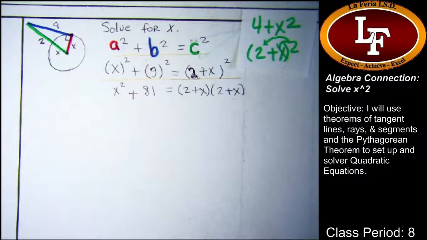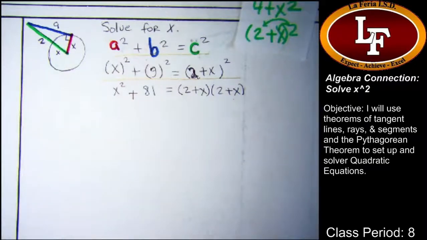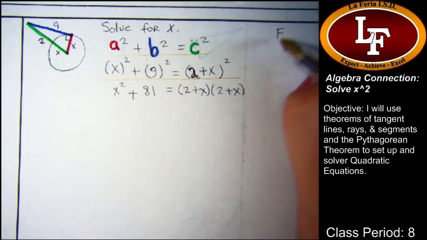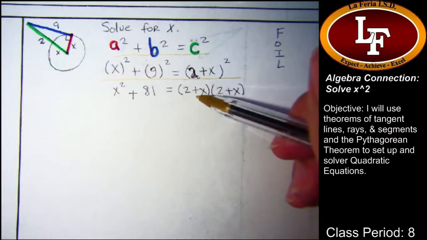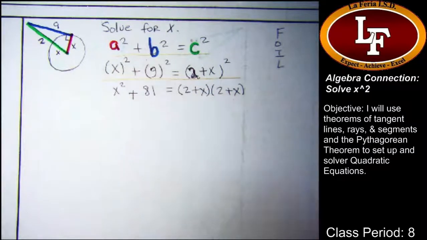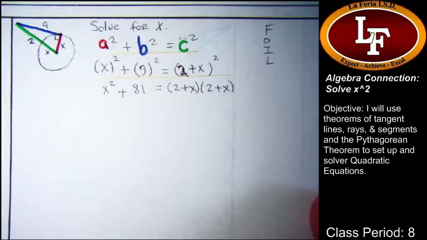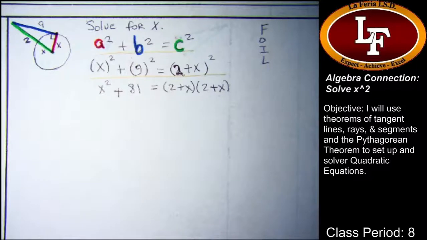How many remember the FOIL method from Algebra 1 last year? Oh, I kind of remember. Is it the one where you have to crisscross? Yeah, there's a lot of different methods. The FOIL method in a nutshell is an abbreviation to help you remember to multiply everything in this group times everything in this other group, and it gives you a way to track which ones you've done so you don't get lost. You can use the crisscross method, the squares method, you can draw little arcs between them. I like to use dots. Honestly, it doesn't matter. You do the way that's comfortable for you. You can also do arrows.